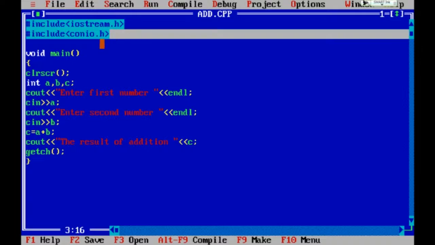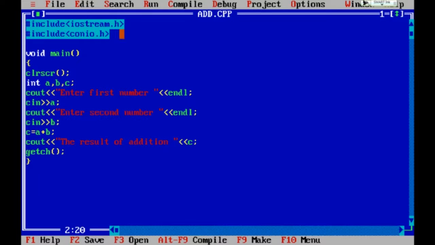These two lines are nothing but the header files which have to be included for some functions. #include iostream.h is used for input output statements like cout and cin. cout is the standard output statement in C++, and if you want to use it in your program, then you need to include the iostream.h header file for it to understand that this cout statement is a predefined function found in iostream.h.